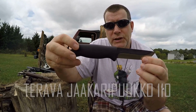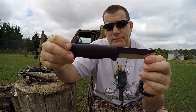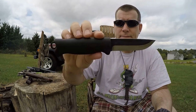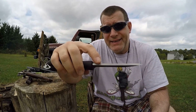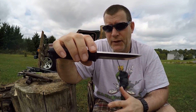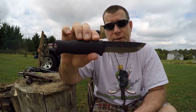This is the Varusteleka YHCO Puuko. It's made in Finland. It's one of the origins of the Puuko knife. High carbon steel, 5/32 inch thick. It's not too thick, not too thin. Still has an awesome edge on it, and you'll see that. I'm going to feather stick with it, and I'll show you. I'm impressed. I really am. And for the price of 29 bucks, really impressed.